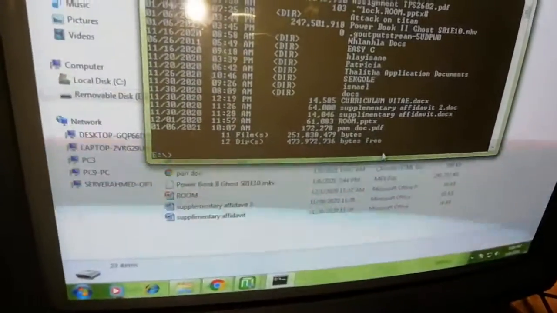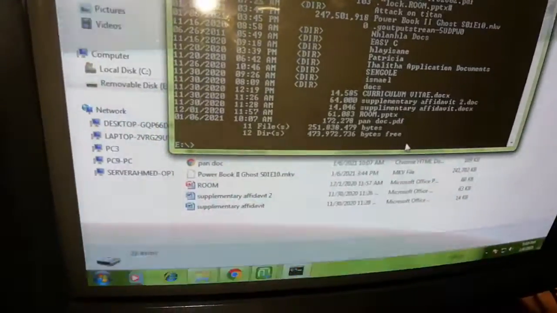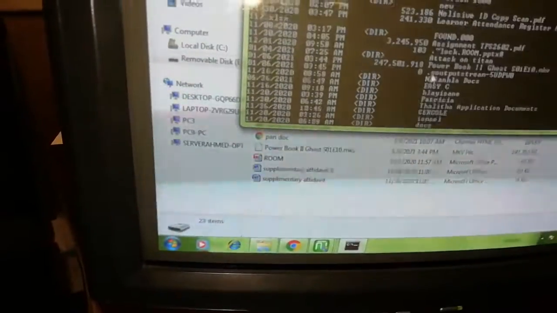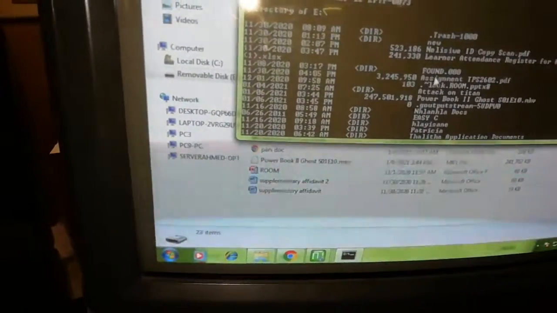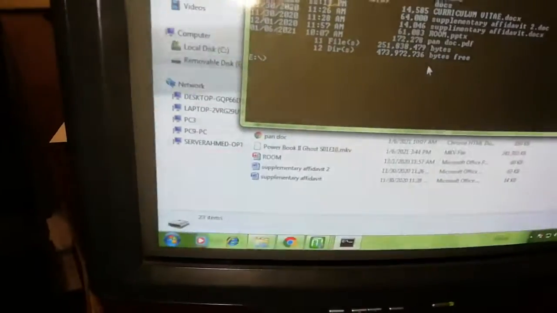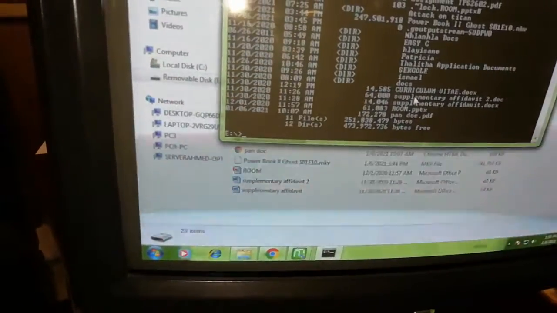When we type dir, we still can't see it, because there is a command we have to use to see that. In this case we cannot find our virus, but I did a video where we can find it using CMD.